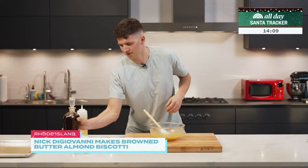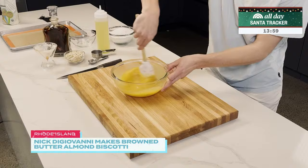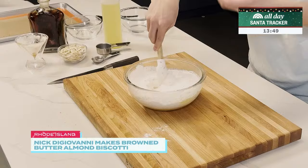And then just a little splash of almond extract to give it that almond flavor that we're looking for in this biscotti. But you can really flavor yours however you like. Stir that up until combined. I've already combined my flour and baking powder in this bowl here, so I'm gonna go ahead and add that in. And then we wanna go ahead and mix this all together until it's just combined.